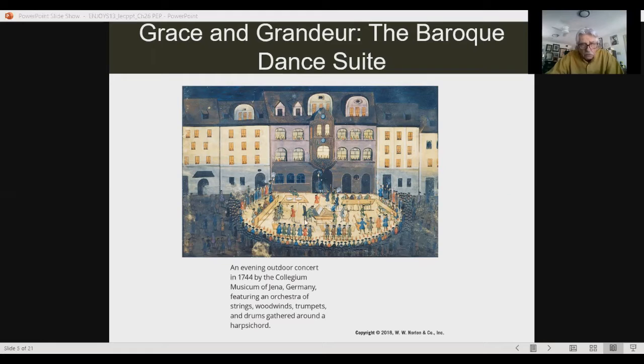And you can see the instruments here on this makeshift stage, and the audience around. Harpsichord in the center, and there are woodwinds and trumpets. And that's the way they might have done it. Remember, in another chapter on instrumental music, on the stylized dance, we talked about indoor and outdoor instruments.